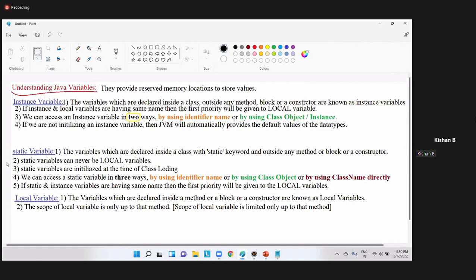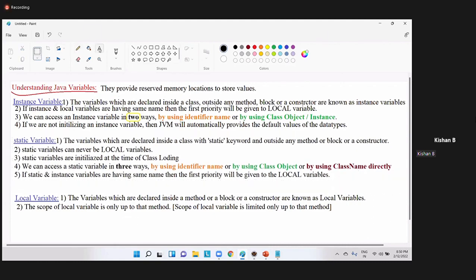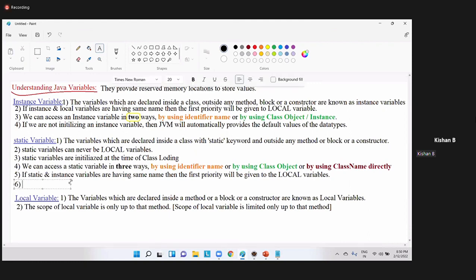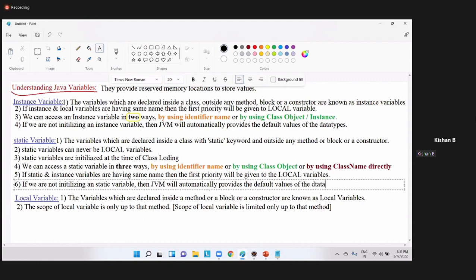Same point here also: if we are not initializing a static variable, then JVM will automatically provide the default values of the data types. The default values of the data types.